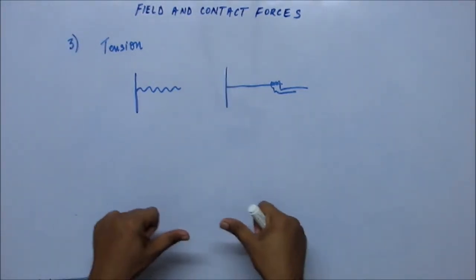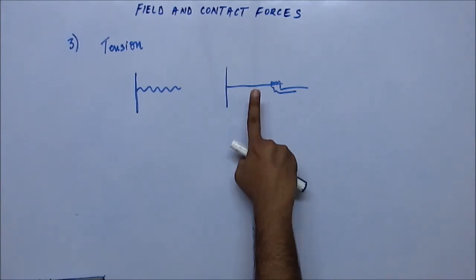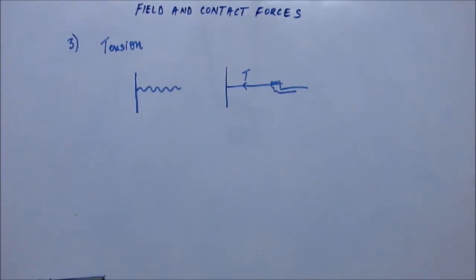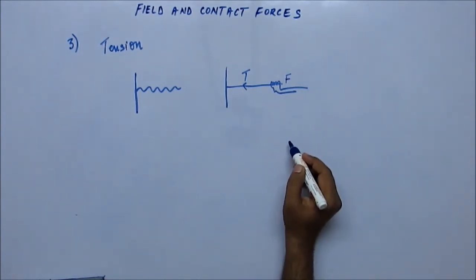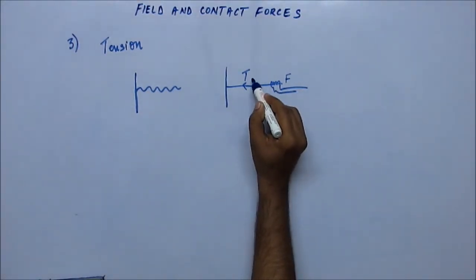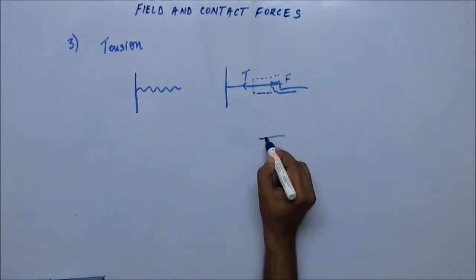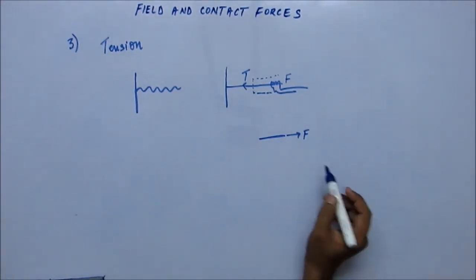We are stretching the string outward and the molecules are trying to come back to the unstressed, relaxed position. Because of the stretch there is an inward force acting within the molecules, and that brings tension in the string. This force due to the elastic nature of the string is called tension, represented by T. Suppose we apply a force F with our hand — let's focus on a section of the string and isolate it.